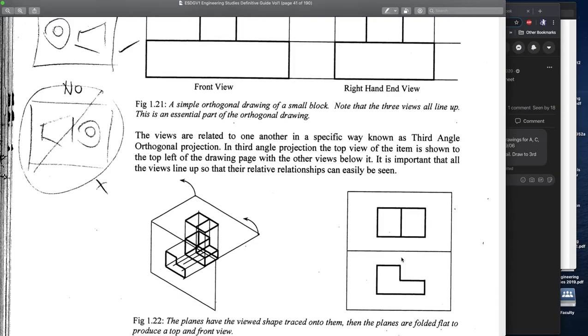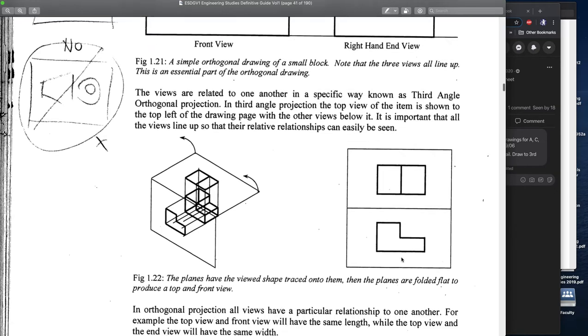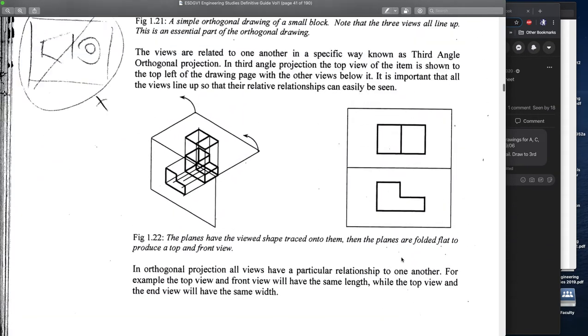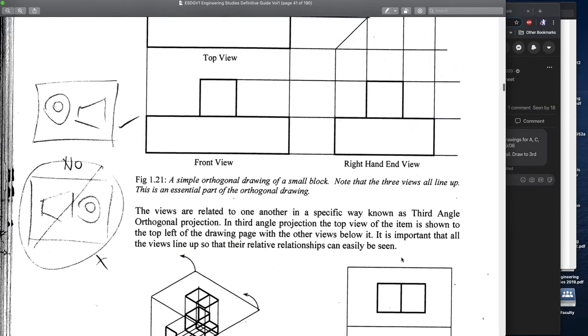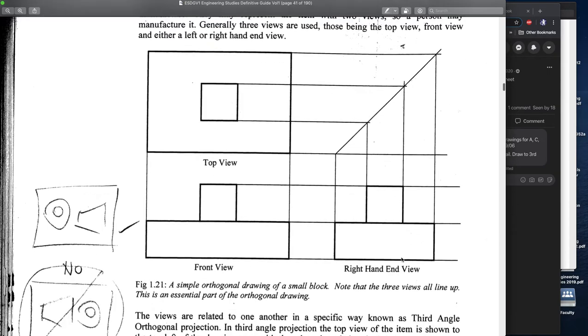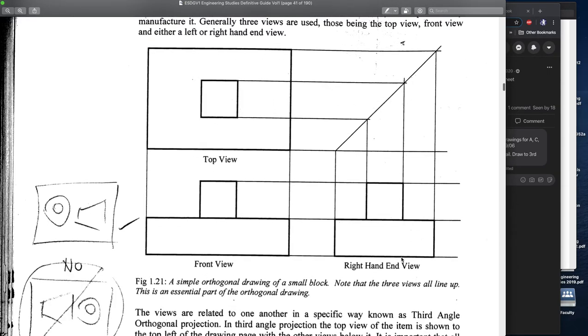Whereas a way of thinking about it in first angle projection, and I try not to talk too much about first angle because I think that just confuses people, is the idea is you start with looking at the object on the flat, and then you rotate the object. I don't like that concept. I try not to think about that concept too much. It hurts my brain. Luckily, I don't live in stinky France, so I don't have to use first angle. I use superior, third angle projection, and that is the case in most English-speaking countries. So if your goal is to live in America or the UK, then you'll be fine.